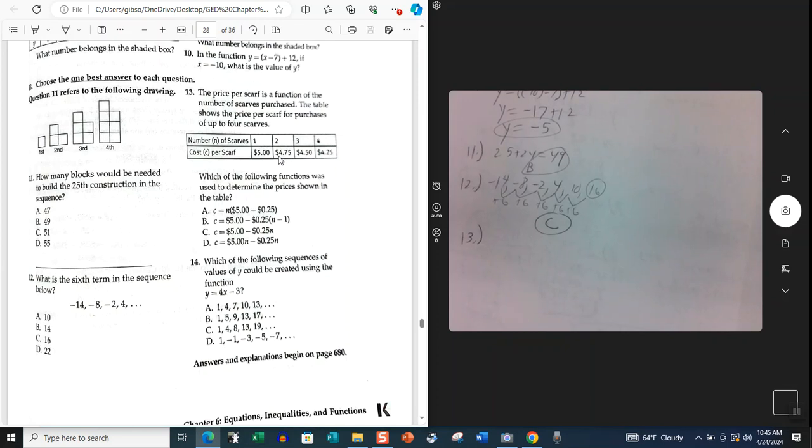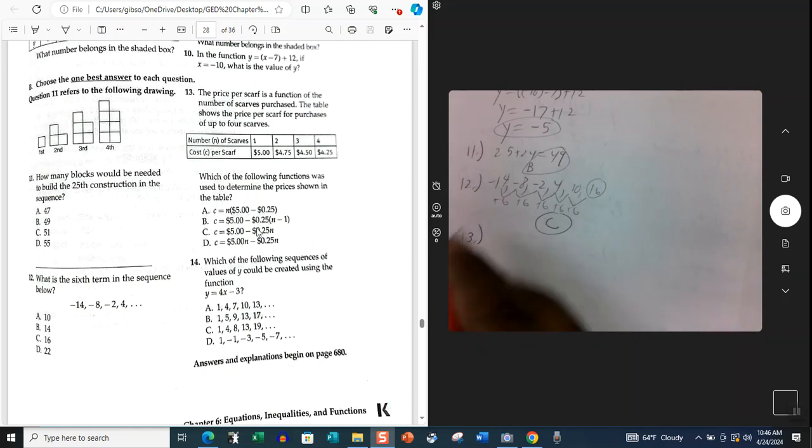So, what we would do is this here. We know that we're going to start off with $5. Well, we know we're going to start off with N. Let's start with that. Okay, so now we know N is the number of scarves. So whatever the number of scarves is, we're going to go down by a quarter. So what we could do, we could technically just substitute in values here and see which one works. But just for the sake of argument, B is actually the answer. But let's take a look at it.